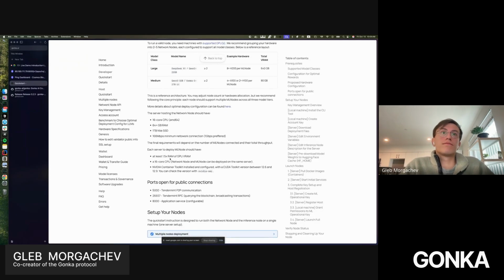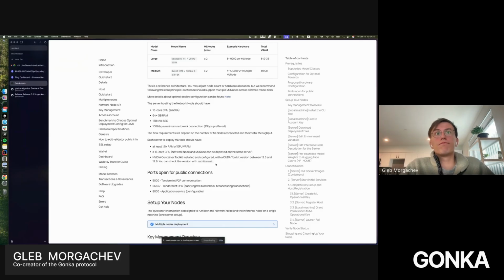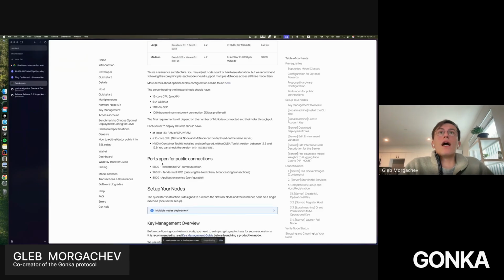Each ML node should also have quite a lot of RAM, and the important part, each should have NVIDIA Container Toolkit with versions between 12.6 and 12.9. Then we describe which ports should be opened on this machine, and we recommend closing all other ports and having only these three opened.